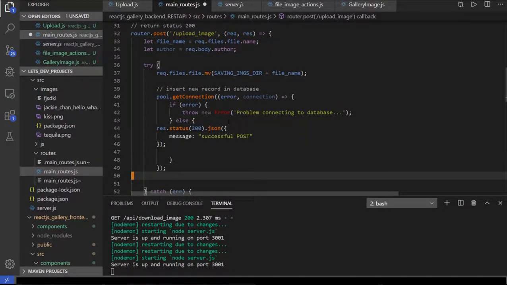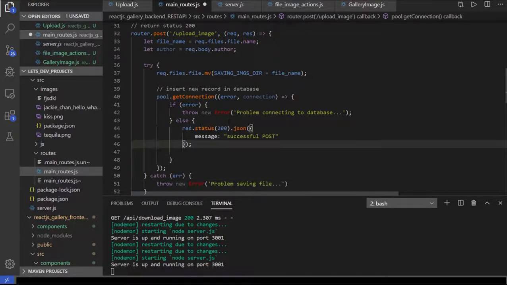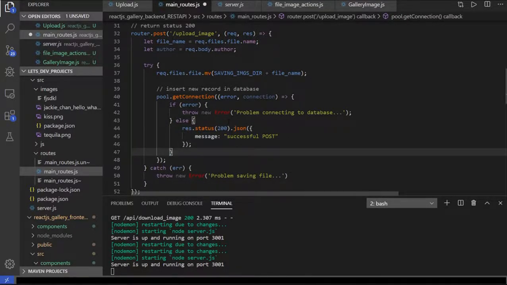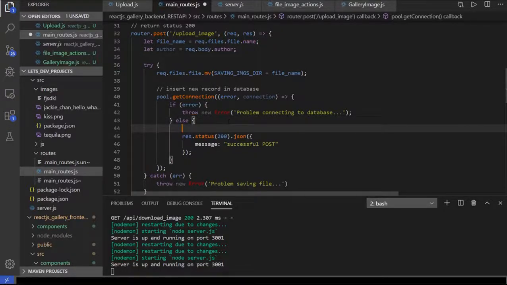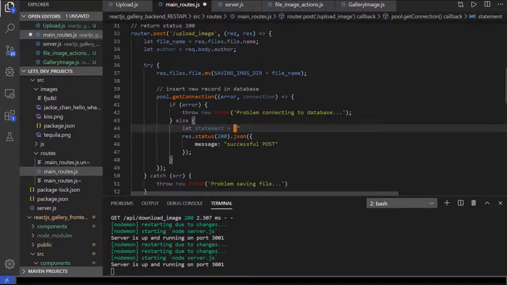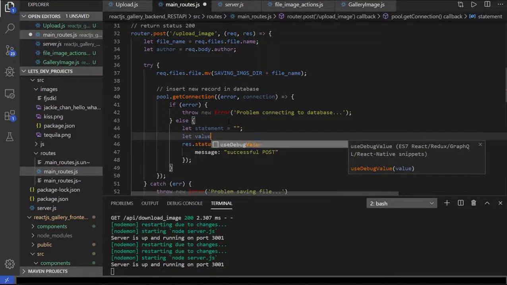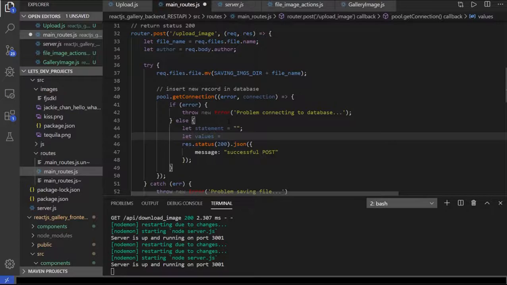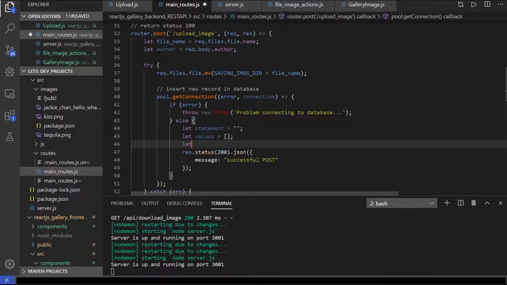All right, so we're going to craft the SQL statement right now. So we're going to use an insert statement. We're going to do it in 3 variables, and I'll tell you why in a second. So we're going to have the actual statement. That's going to be a string, I'll just double quote. We're going to have the values associated with that statement. Again, I'll tell you exactly why we're doing this. And then we're going to have the actual statement, the query. And we'll just say null for now.